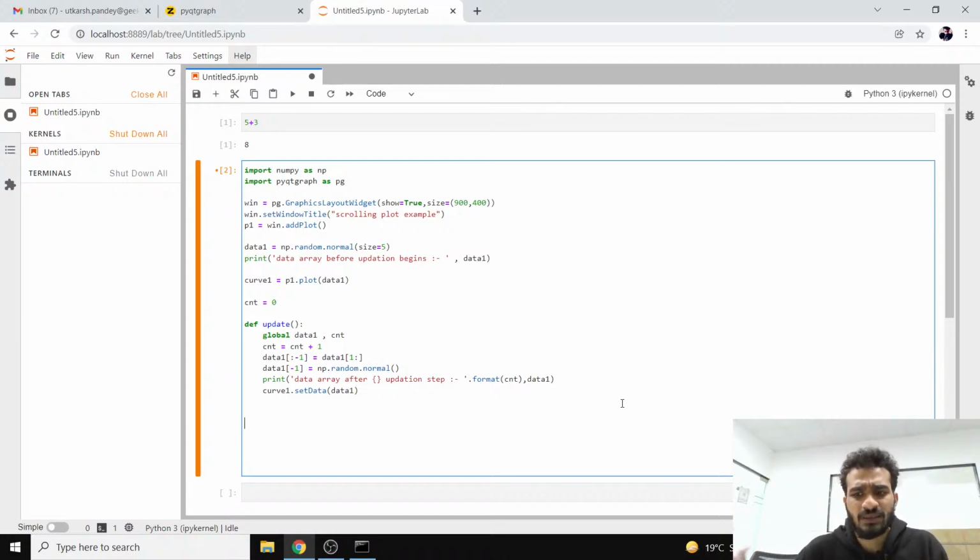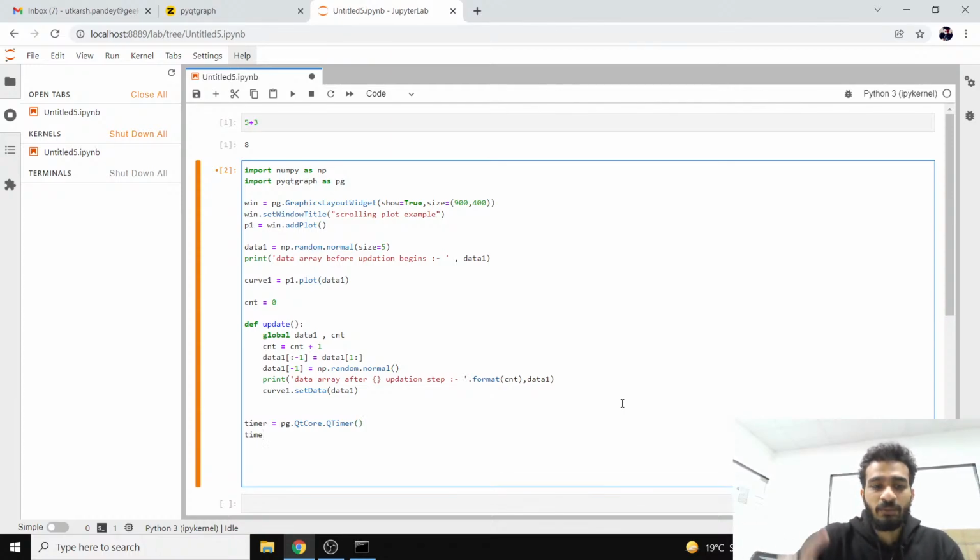So after this much time, I want something to call my update function, right? So for that purpose, I will create a timer, and the timer can be accessed using pg.QtCore.QTimer. Okay, so this is how I create a timer.